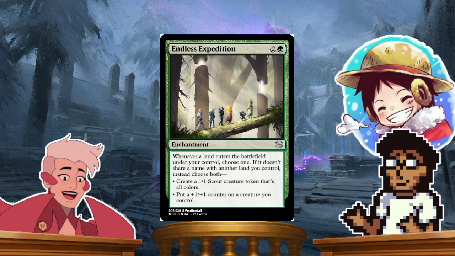Obviously, this card doesn't actually create the tokens on ETB, but if you build your deck properly and pair this with fetch lands, mono fetches, and shifting lands, then you could potentially play this and generate like 2 to 3 power and toughness right away.